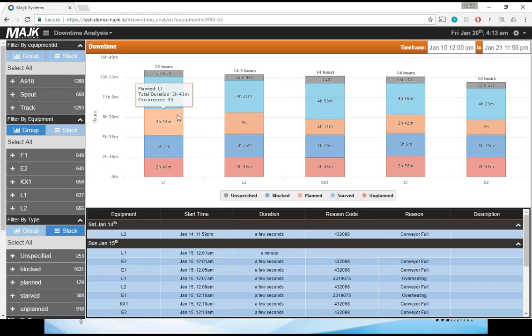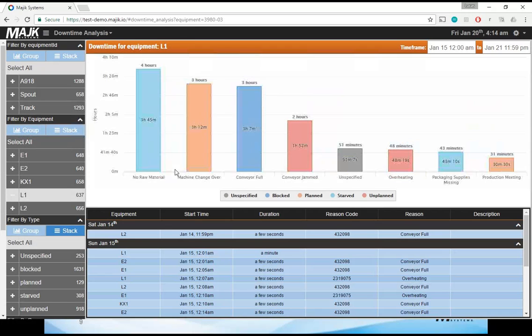So within that track line, I can see that my L1 line, or piece of machinery, has the most planned downtime. I can quickly and easily click and drill down into this reason code and see that within all my different types, machine changeover is my #1 planned downtime.